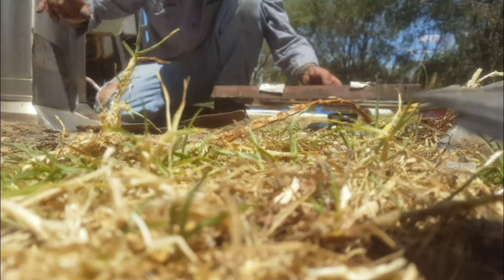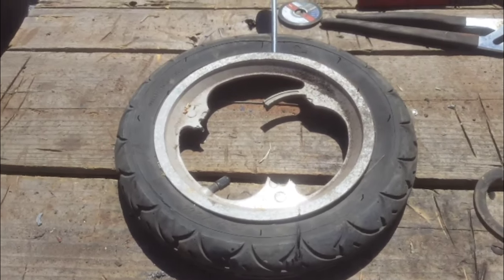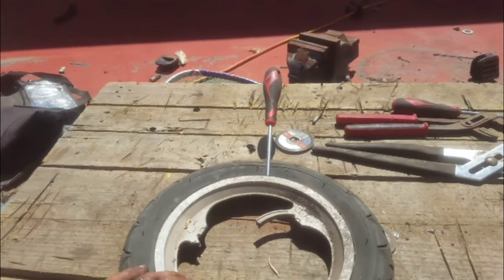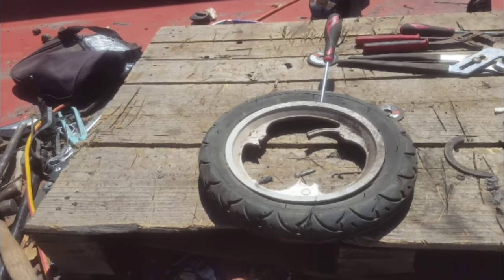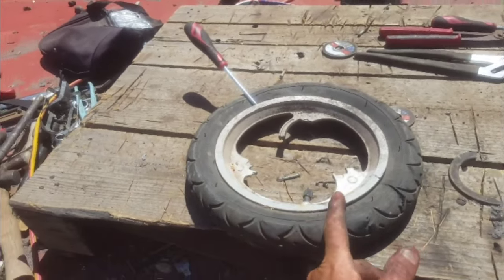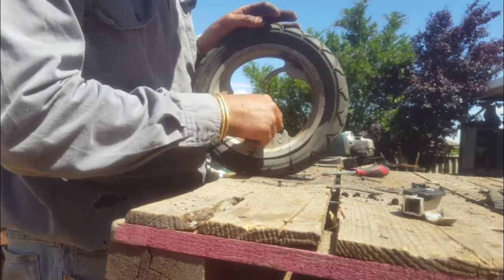I'm going to show you a no-nonsense way of scrapping a bicycle tire — or in this case I think it's a golf buggy tire — in a really quick and easy way. That's the normal way most people take these tubes off, but when you're scrapping it I'll show you a really easy way. Instead of cutting one across there, we're going to do two cuts so this piece will come out and you can just easily take off that tire. We'll cut one in there, then another one here.